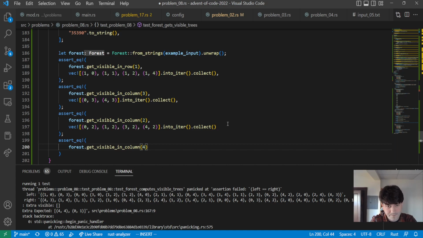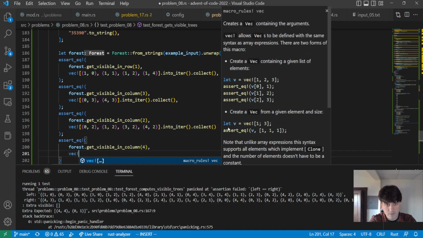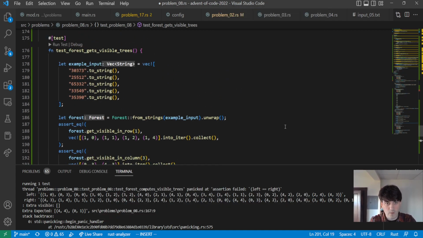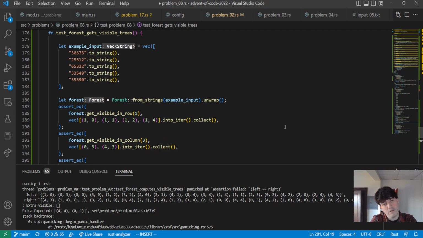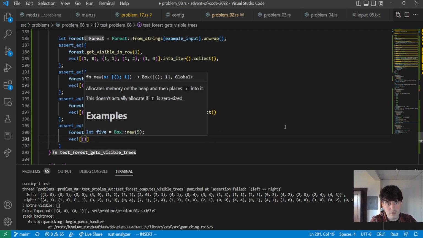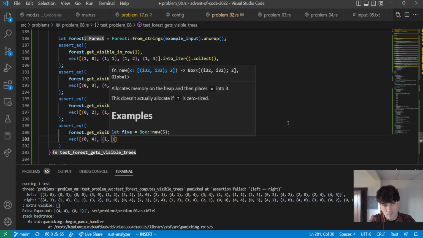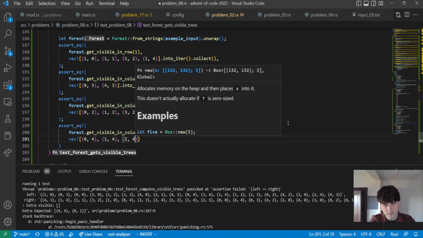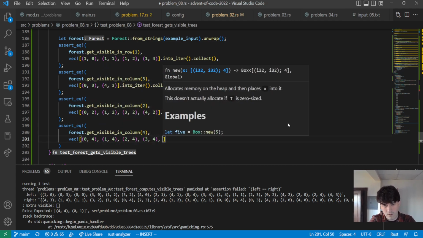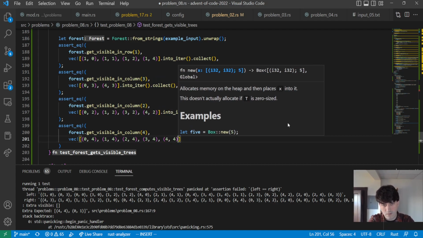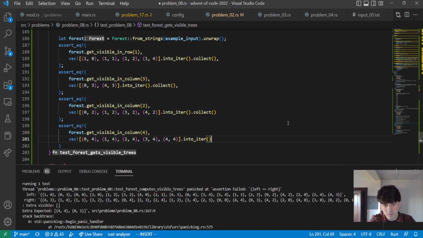In the 4th column, we would expect every single one of them to be visible. So 0, 4, 1, 4, 2, 4, 3, 4, and 4, 4.